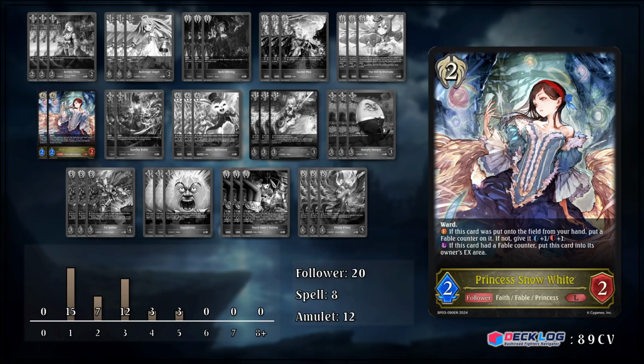Fanfare, when put onto the field from your hand, put a Fable counter on it. If it's from anywhere other than your hand, it's going to get +1/+1 instead. Last words, if this has a Fable counter, put this card into the EX area. So you can play this card on 2. On 3, you can attack with it, and it has ward. If they get rid of it, it's going to go back to your EX area, and the next time you play it, it'll be a 3/3 instead of a 2/2. You attack for 3, and then you get ward again. So it can keep protecting you over and over again.